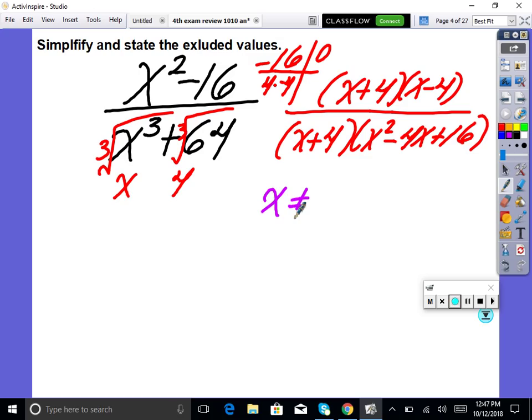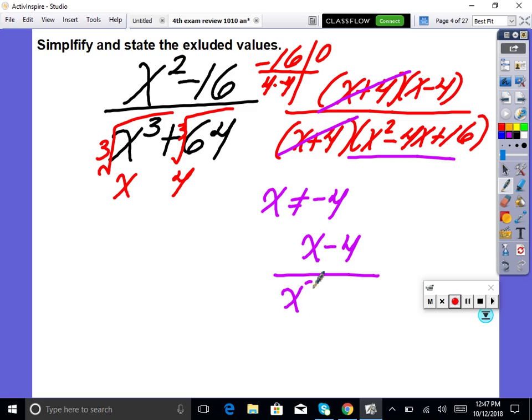Restrict first. X cannot equal -4. Since this doesn't factor, it would need the quadratic formula. Therefore, it would have no restrictions, if we have imaginaries, that is, but we do here. So we would not restrict that part, and then we'll divide out exact factors. We shouldn't be missing these simplification ones, but you got to be able to factor right.